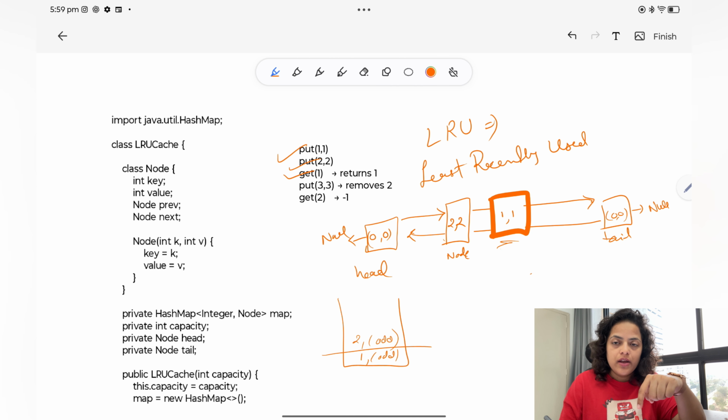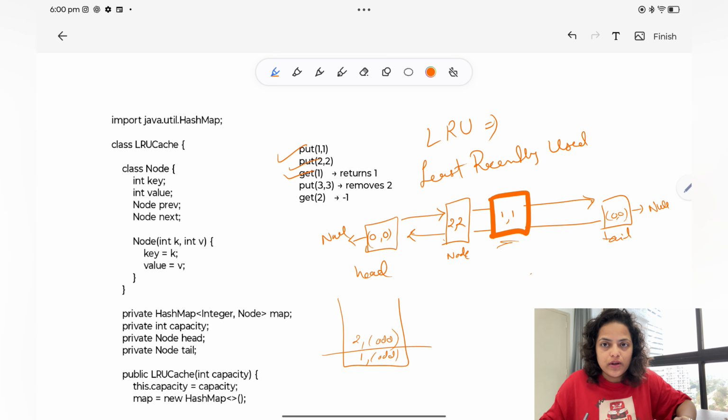But now here is the catch. You need to implement least recently used. What do we mean by least recently used? It means which has not been used for a longer time. When you want to delete, you delete first the one which was not getting used for the longer time. So if you are inserting any node in the linked list, you are inserting after head, which means whatever is after head is the most recent one, not the least recent. Whenever you touch any node, that one is getting used, so it is recently used, and you have to update it to be near the head.